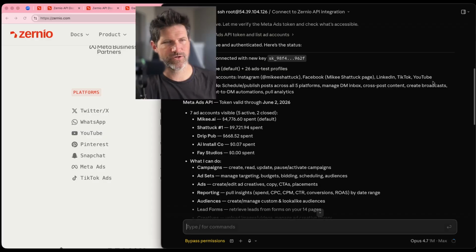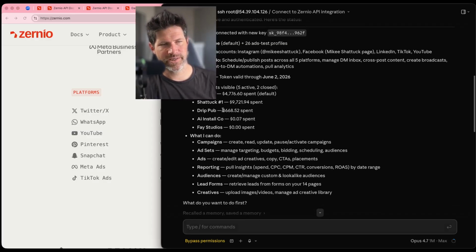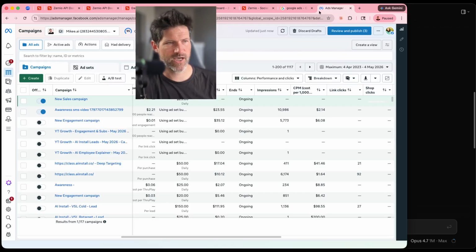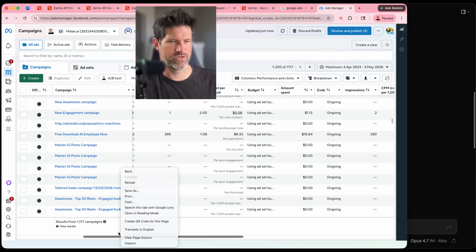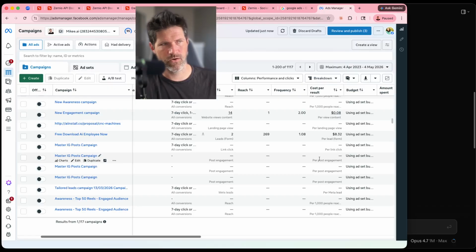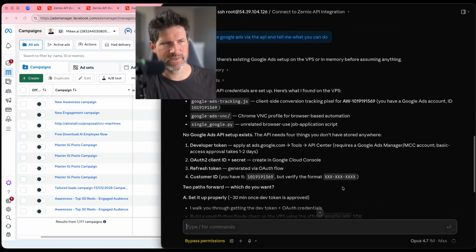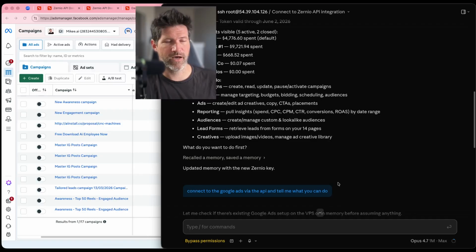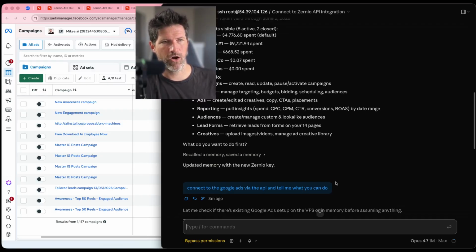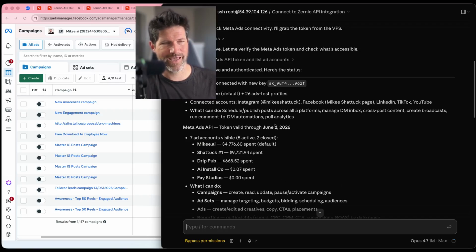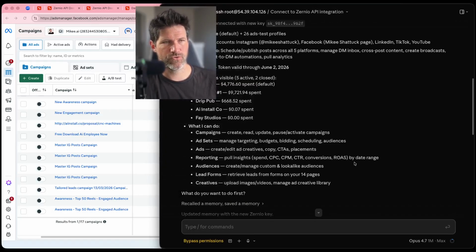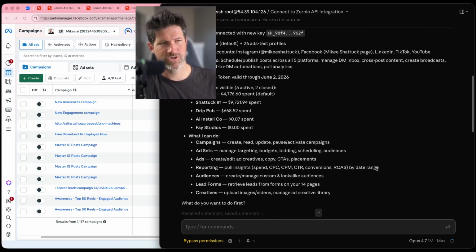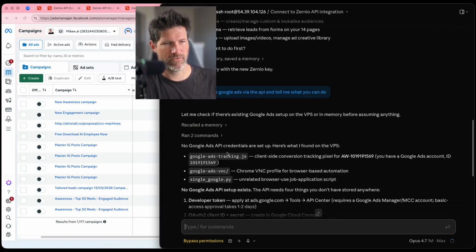So once you connect your accounts into it, then you can easily have it do a bunch of stuff. If you're spending millions of dollars a month, you know exactly what it needs to do. You just need to get this set up and connected. Obviously you should probably have a server. If you don't, then you need to holler at me and I can help you out. But a virtual private server is where all of this will live, and all of this will be connected into. So this is Claude Code. I'm using Claude Code to connect into my virtual private server, which has all of my automations and saves all of this stuff into it.